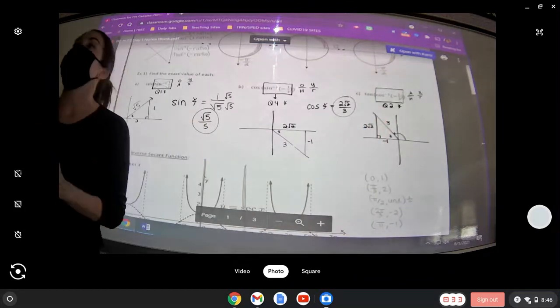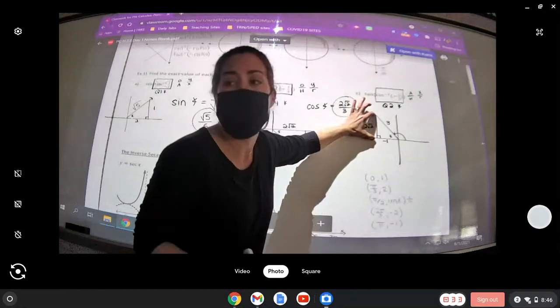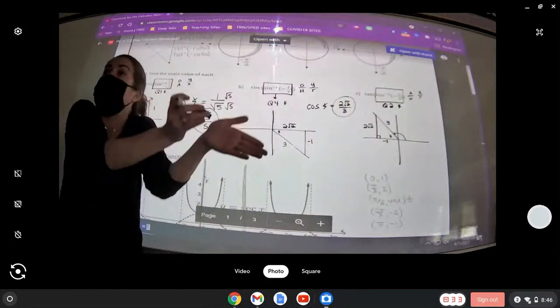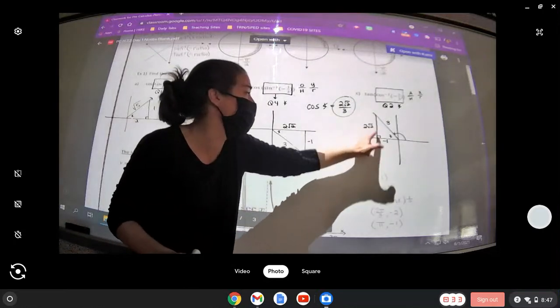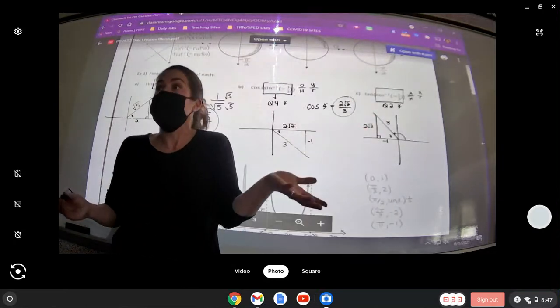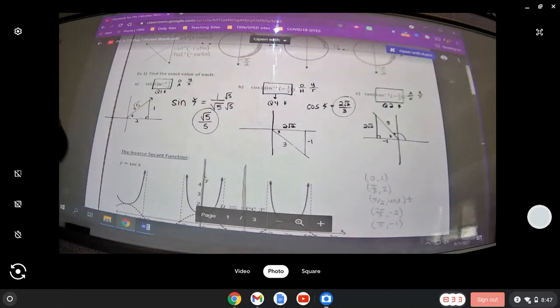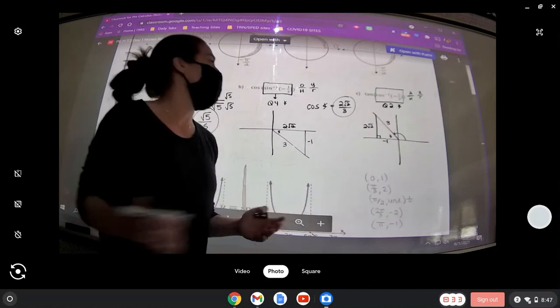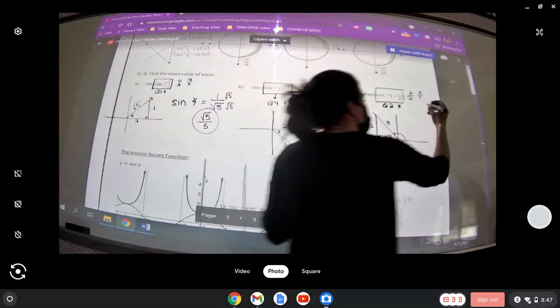And now ask yourself, in quadrant 2, would this be a positive or negative y value? Do you have to add a negative sign to this? Guys, in quadrant 2, does this represent a positive or a negative y? A positive y value in quadrant 2. So you don't have to add a negative. You're good. All right, we're ready to go, guys. So now you have to take the tangent of this angle to answer this question.